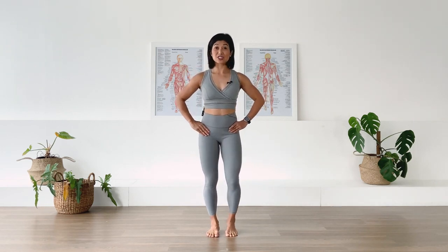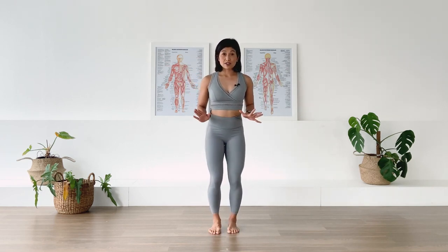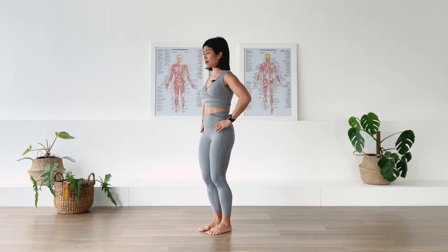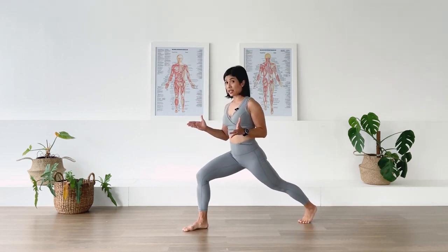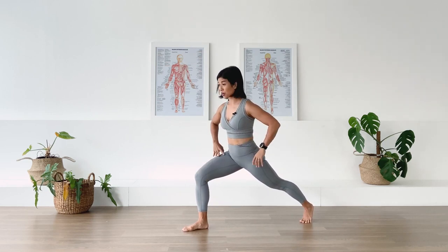And come on down, shake those legs. Excellent work. All right, so it's time for some lunges. I'm gonna turn myself to one side. I want you to step back to that lunge position. So quite a large position here. Take care that the front knee is right above your heel, right above the ankle here.